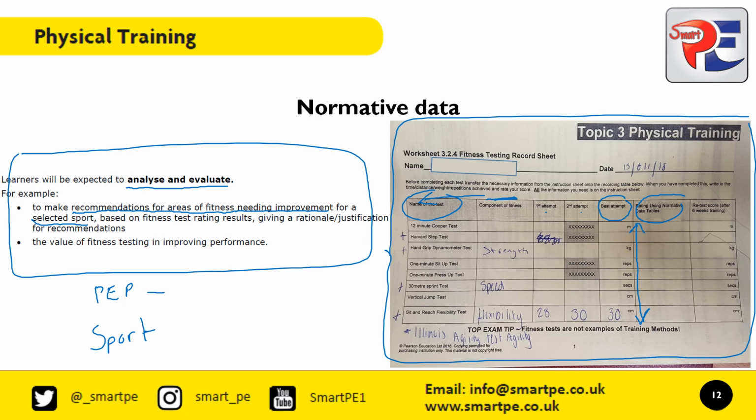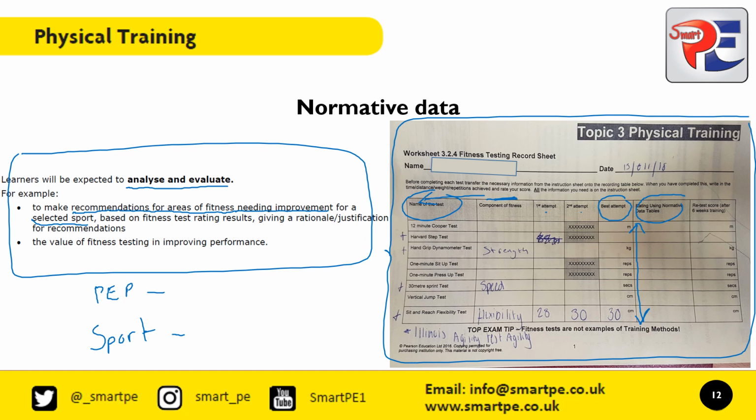which tests cardiovascular endurance, or aerobic endurance. But your sport might be something like weightlifting. Weightlifting does not require any cardiovascular endurance because it's short, sharp, and over very quickly. So although the rating is very poor for that, it's not actually important to be any good. You need to identify what component of fitness is important based on the requirements of the sport and the normative data rating table.